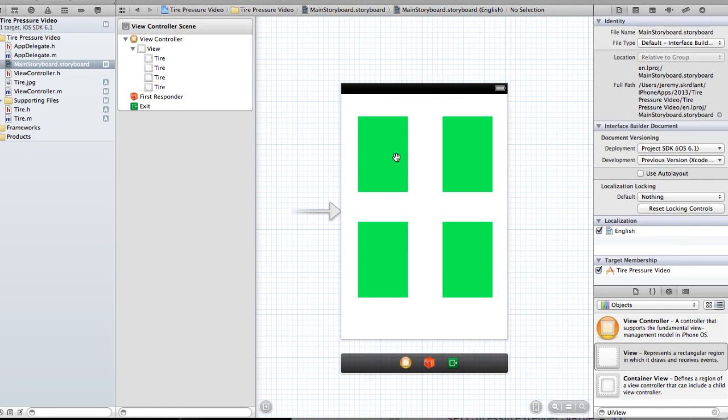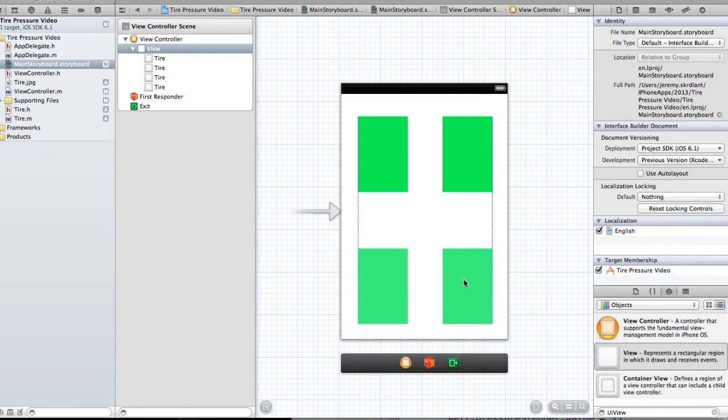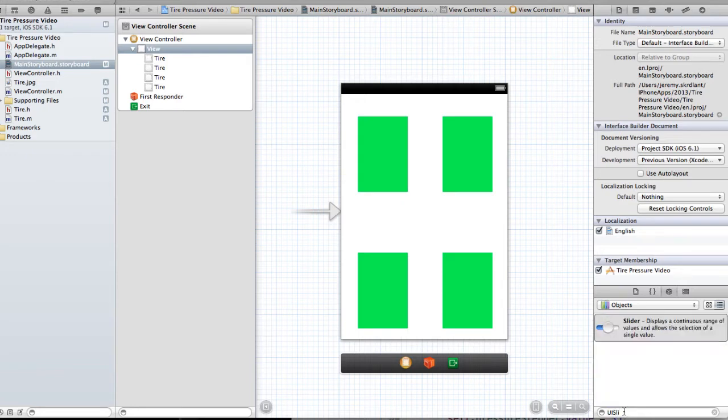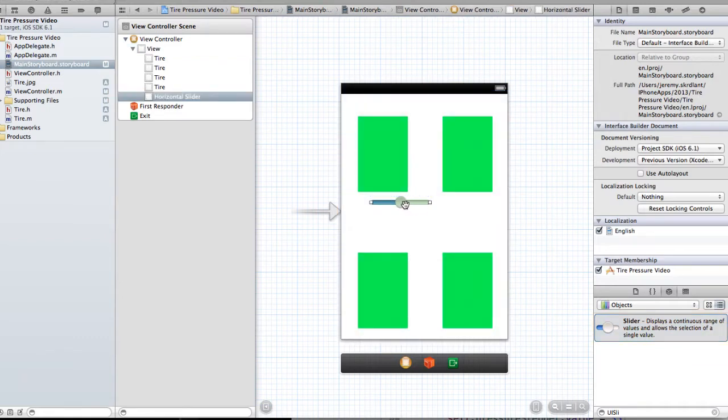What we want to do is set up an outlet to these items. And actually, I'm going to also drag these down just a little bit. That way we can put a steering wheel in our car. Our steering wheel, it's not a real steering wheel, but it'll work. I'm going to do a UI slider, so it kind of looks like the top of a steering wheel. Ooh la la.